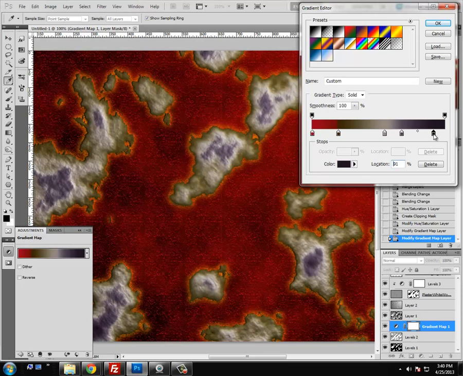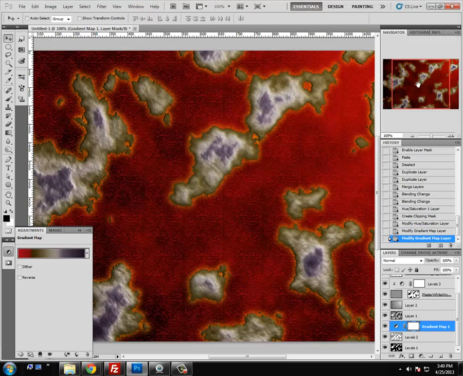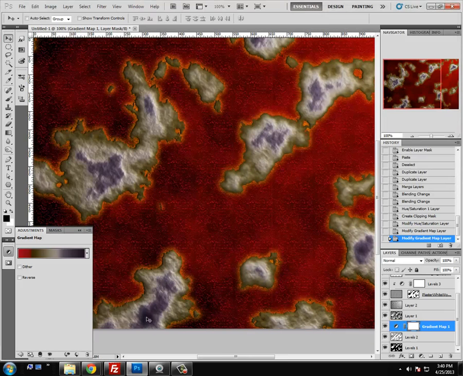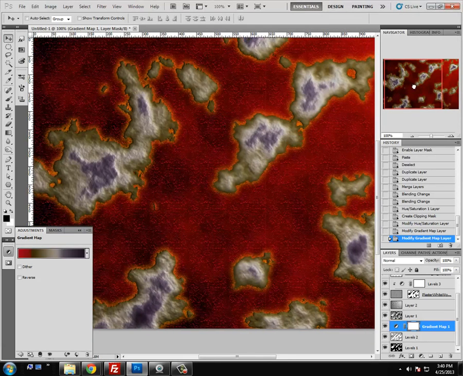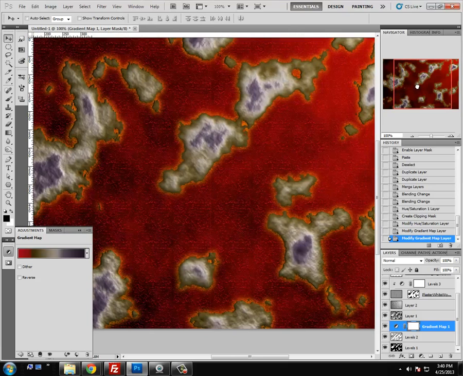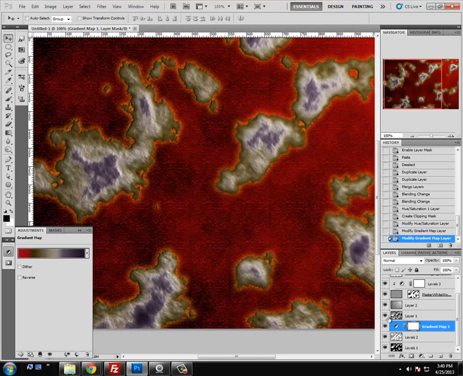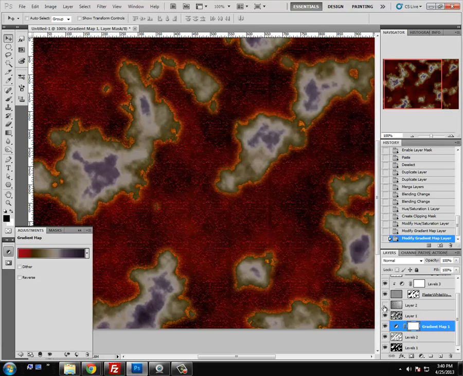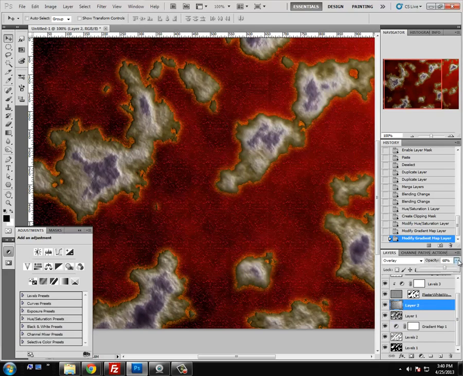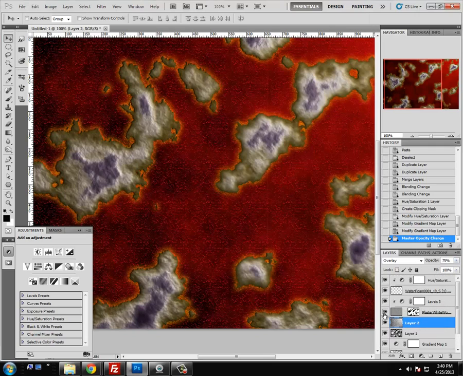Bring that down, and even bring this down some too. So you can see the tallest and most exposed peaks are actually down here in the south. That's really dark. I'm okay with that. I'm really liking this, and of course the whole effect is really multiplied by this overlay effect. In fact, we can turn this up some now to really get it to sell itself. Not all the way up. Let's turn it up to 75. It says 66%.